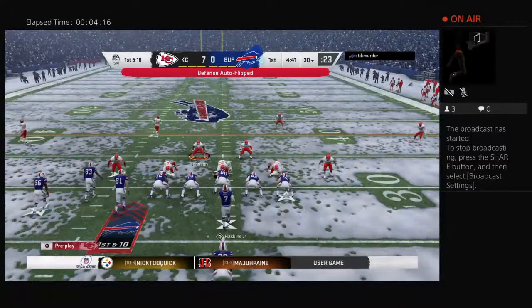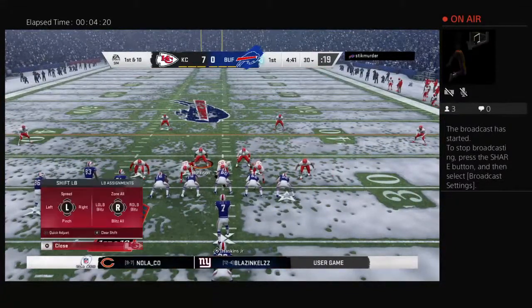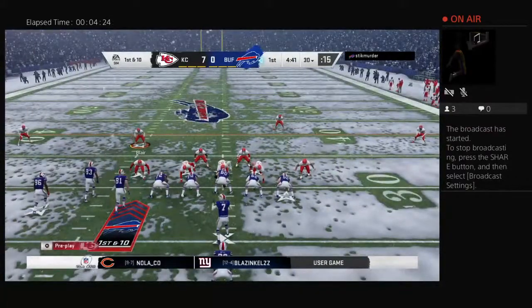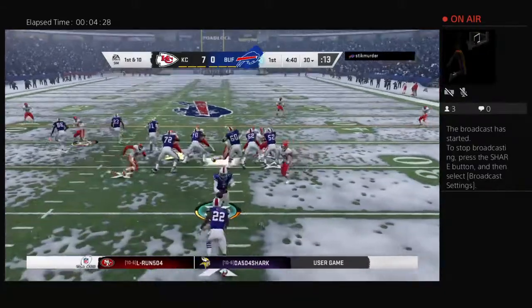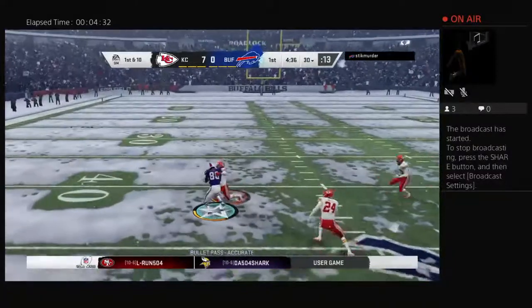Buffalo offense ready to go for their next drive. And last time, decent field position through the pick 6. Obviously costly. But they can't afford to just bunker in now. All right? Good field position means go ahead and attack on offense. Try and press the advantage a little bit. They just have to be better with the football on this possession.